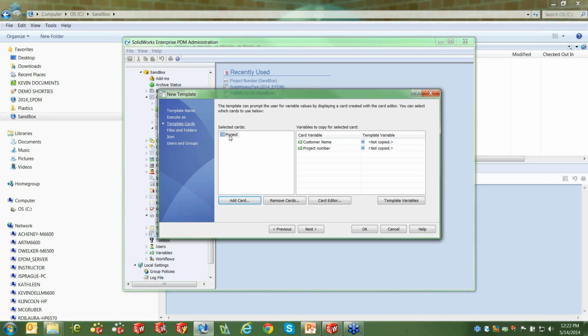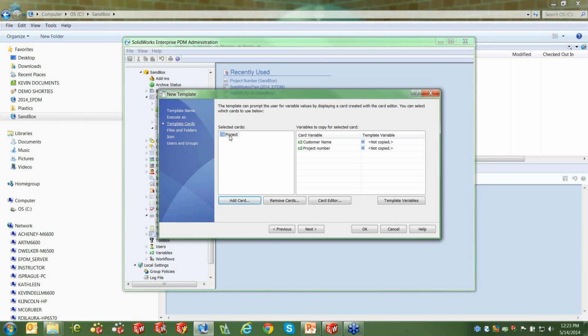Now, it's important to understand what it's trying to get at here. It's trying to understand what inputs the user is going to take from the project card, and then it's going to try to figure out what it's supposed to do with them. Now notice the right-hand column, variables to copy. It's asking for a template variable. Here's the best way I've found to explain this.